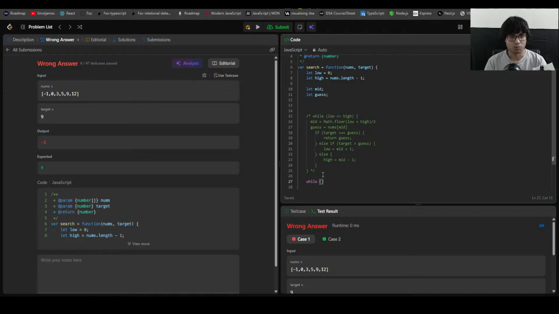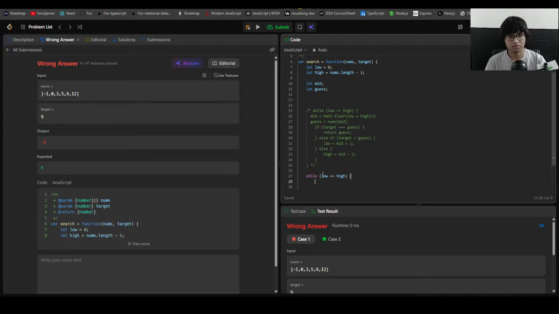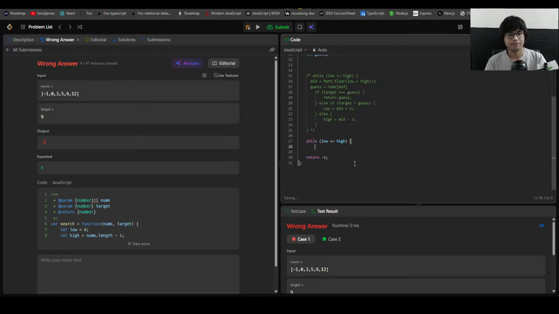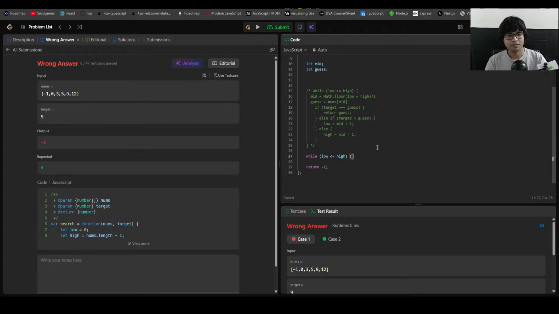What an idle loop. Okay, it's gonna run until low is lower or equal to high. Then mid is gonna say that same math. We gonna floor it.